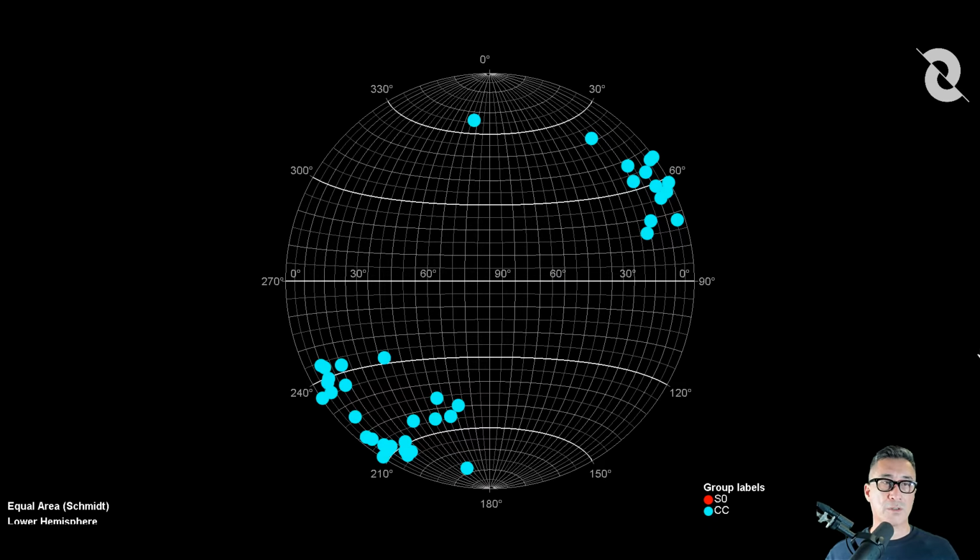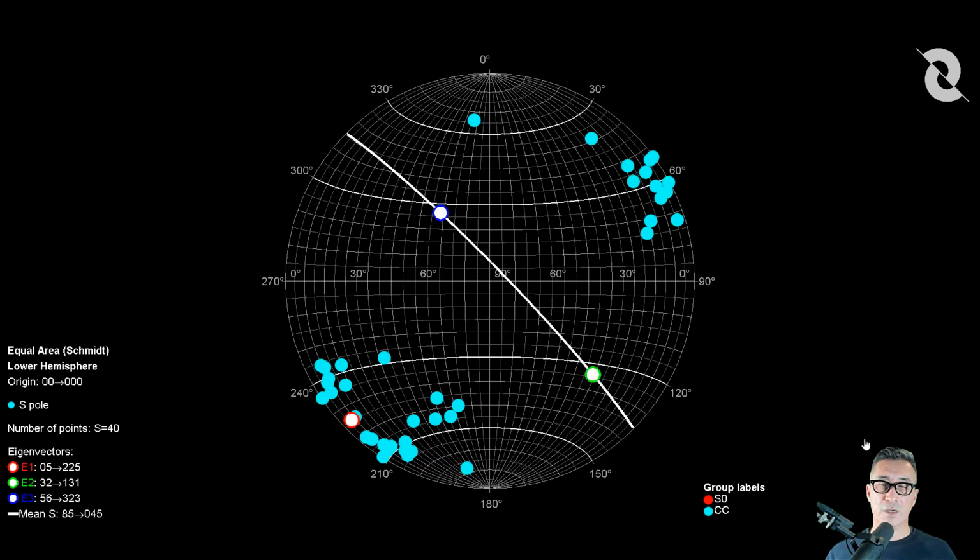So let's plot the eigenvectors. Okay, so these are the eigenvectors. You can see that this is the mean orientation of the fractures, and the best fit great circle here would go like this, and this will be the axis of rotation. Remember that the axis of rotation for the bedding was down here somewhere, about 10 degrees to 198 or something like that over here. So it's completely different. It's about 90 degrees away.